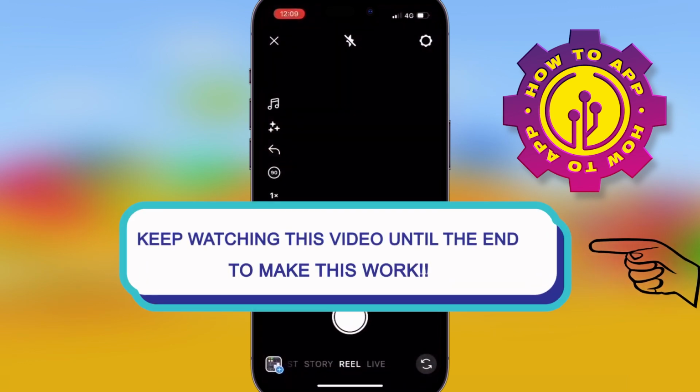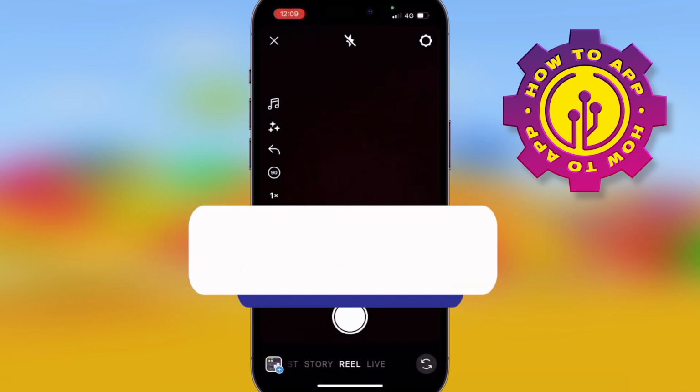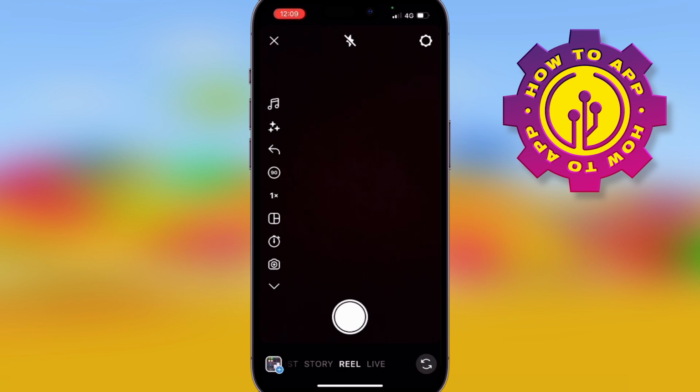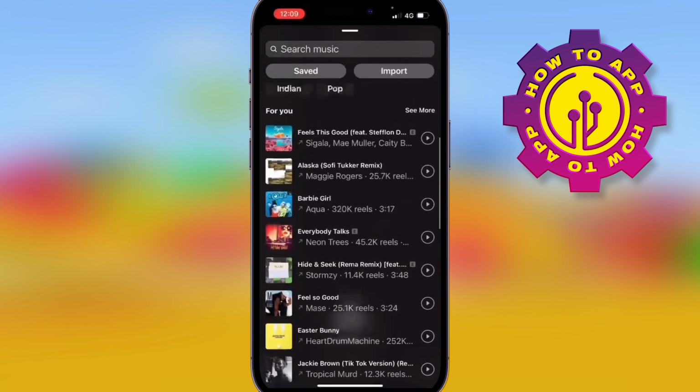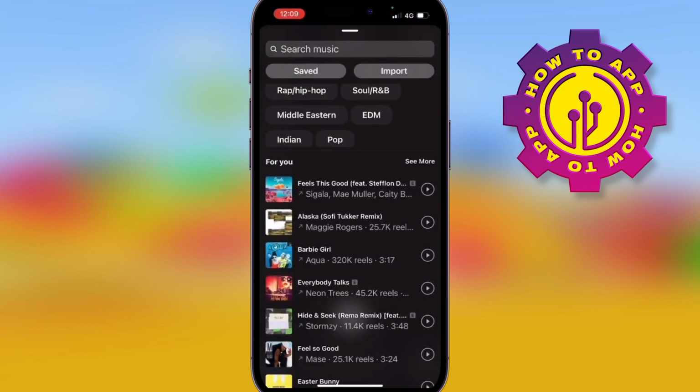We're talking about how to make your reels like a pro on Instagram. So what I'm going to do is go through some of the settings on the left hand side. The first one we're going to talk about is add in songs of your choice. Choose a song that you really like, and that is how you will pick it, just by choosing that.